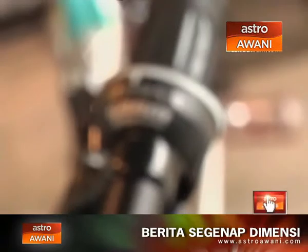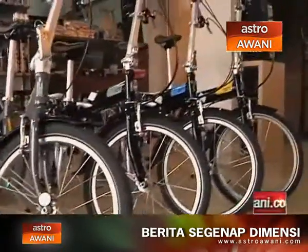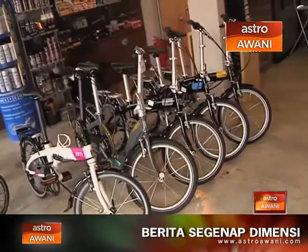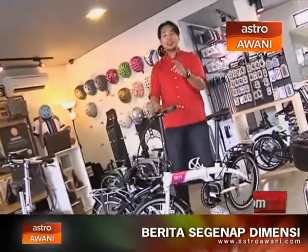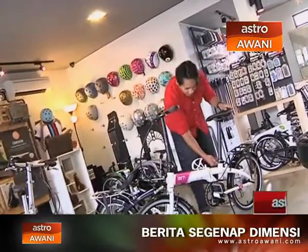I promise you they also come in different colors, so if you don't like pink like me, don't worry, we have something for you. But here's the twist, or well, it's not really a twist, but here's the Foldy interesting bit about these Foldy bikes. They are so easy to do. Now, he taught me once earlier, and the challenge is that I'm going to be able to do it again, no problem. So here we go.